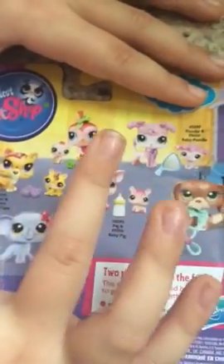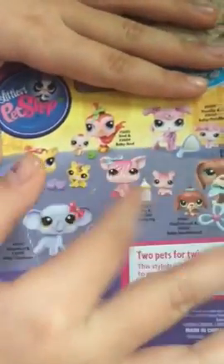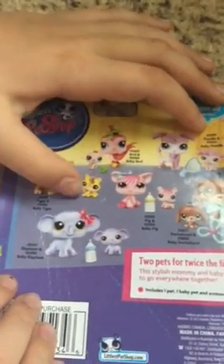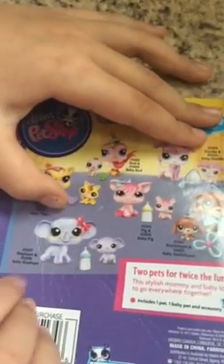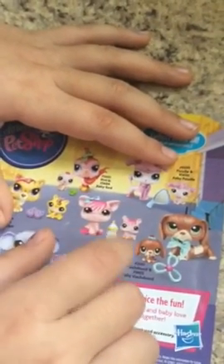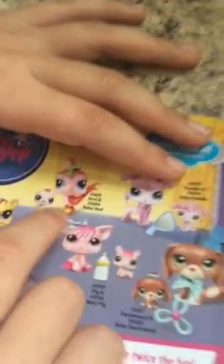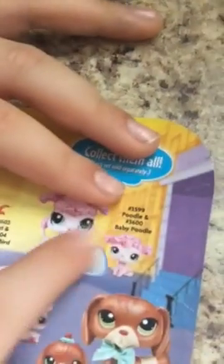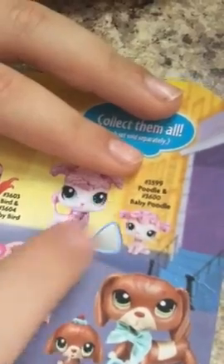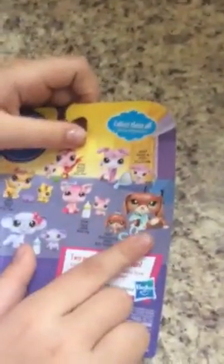You can read all of these numbers, but I'm going to show you what each set comes with. This tiger set comes with cookies. This elephant set comes with a bottle. This pig set comes with a bottle, but it's a different color. The little bird set comes with a binky. This petal set comes with a mirror. I would recommend getting this off of Amazon right now because it's really, really cheap — this is the cheapest one.